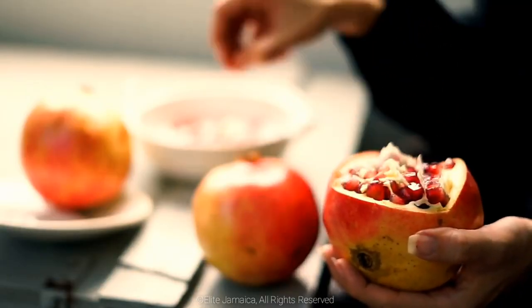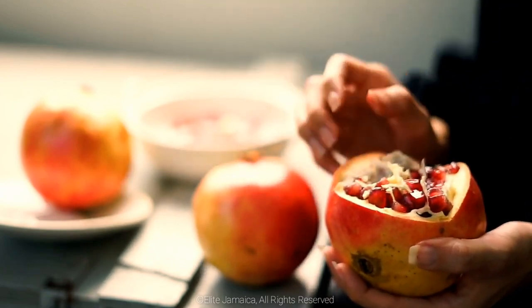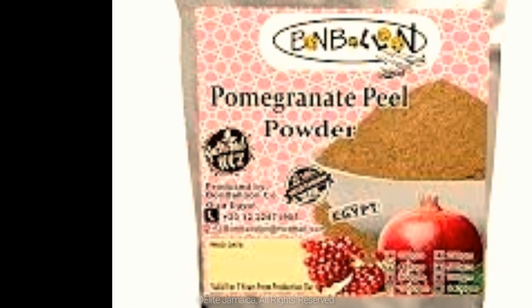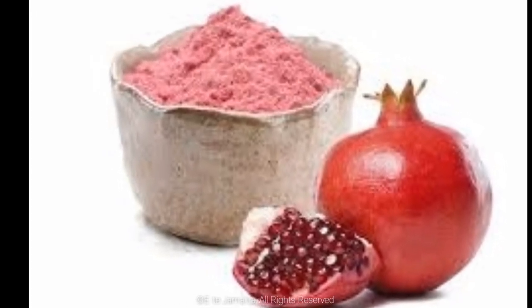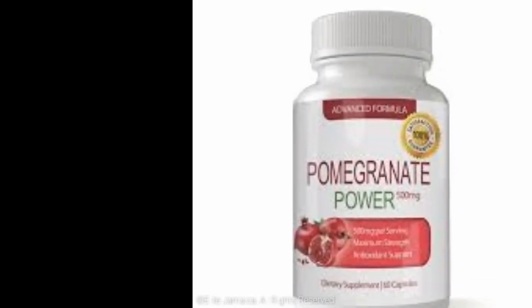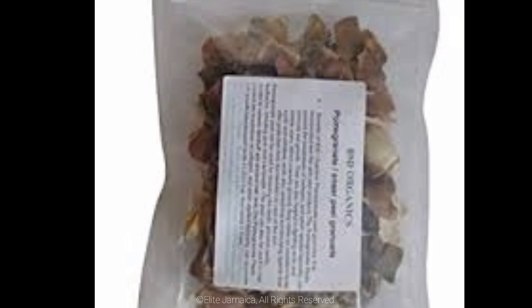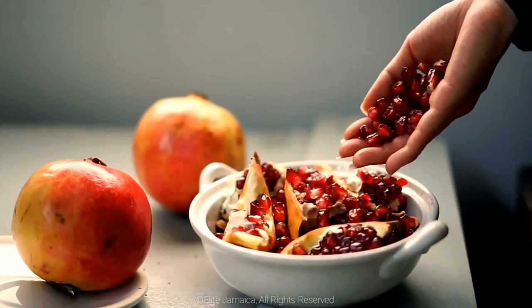The seeds and arils can be eaten raw or processed into pomegranate juice. The peel, however, is often discarded. But did you know that you can buy processed pomegranate peels? The peels comprise about 50% of the fruit and contain more antioxidants than the juice. Though typically discarded as inedible, they are used for various health and beauty benefits in Indian culture. The peel in powdered form is said to be beneficial for skin, chronic disease, hearing loss, brain function, cancer-fighting properties, dental health due to antibacterial properties, and may help sufferers of rheumatoid arthritis. Pomegranate is a popular addition to yogurts, salads, smoothies, and juices.